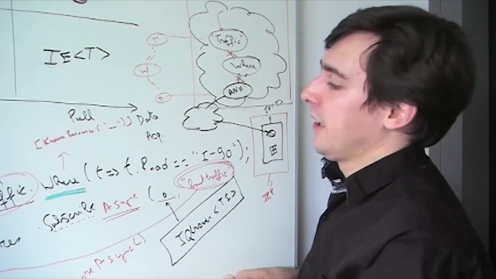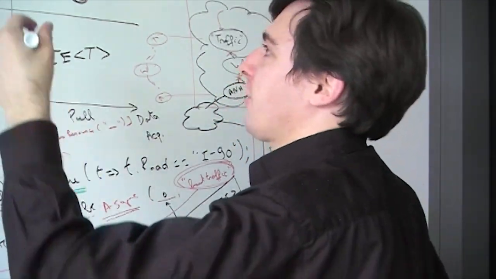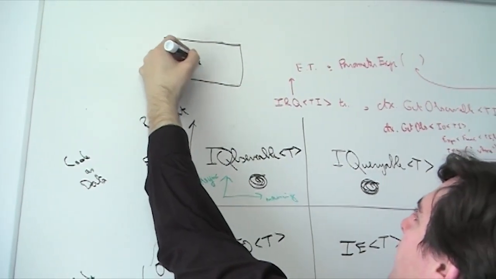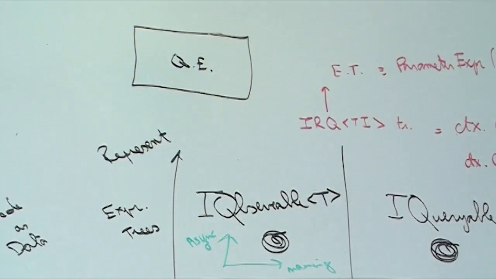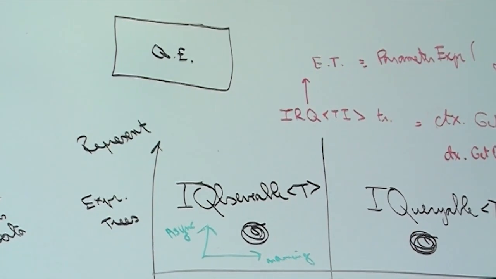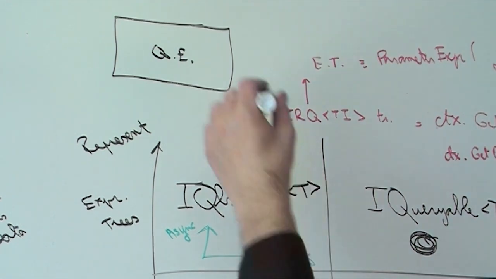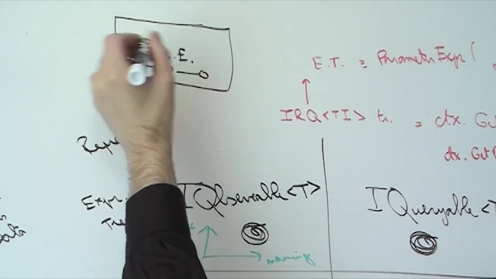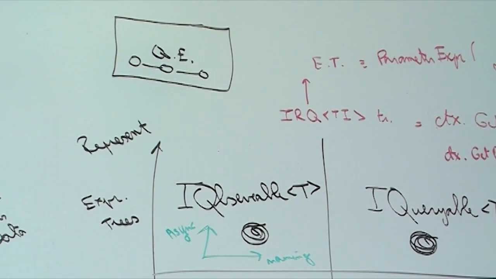So let's just draw a little. Oops, I didn't bring a wiper here. Let's just squeeze it in somewhere. Okay, over here. Say that you have what we call a QE. That's a query evaluator. That's the engine in the cloud on a worker role that runs Rx, this variant of Rx that, as we've seen, is completely isomorphic to regular Rx. Now this QE, inside of it, may have a long computation that's stateful. Say a take operator, or combined latest, which has the latest values of the left and the right hand side, a stateful computation.